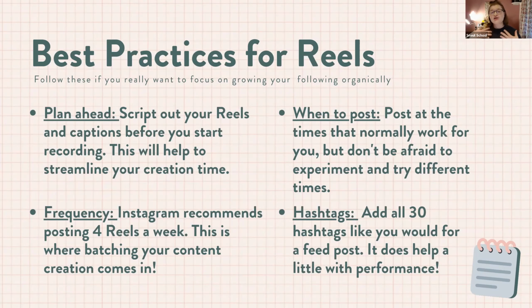So when it comes to actually posting your reel, definitely stick with the times that normally work for you and your audience. So if you find that 3 p.m. in the afternoon works really good for you, test that out and see if it works for your reels. It's not going to always work the same every time, but definitely be mindful of the best times that work for you. If it ain't broke, don't fix it. But definitely don't be afraid to experiment with different times too.